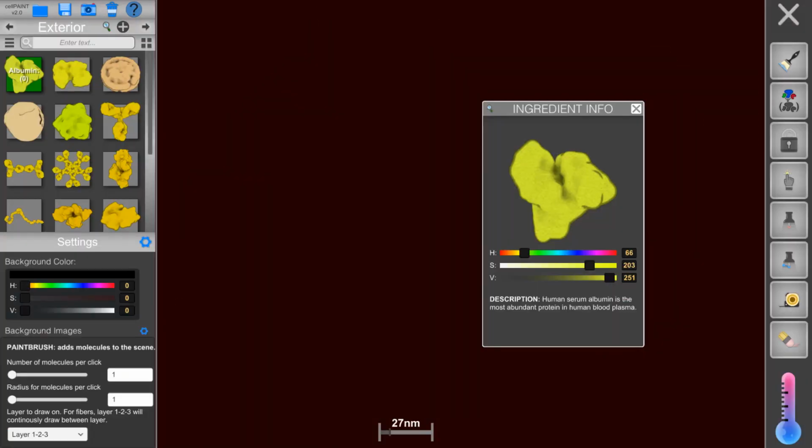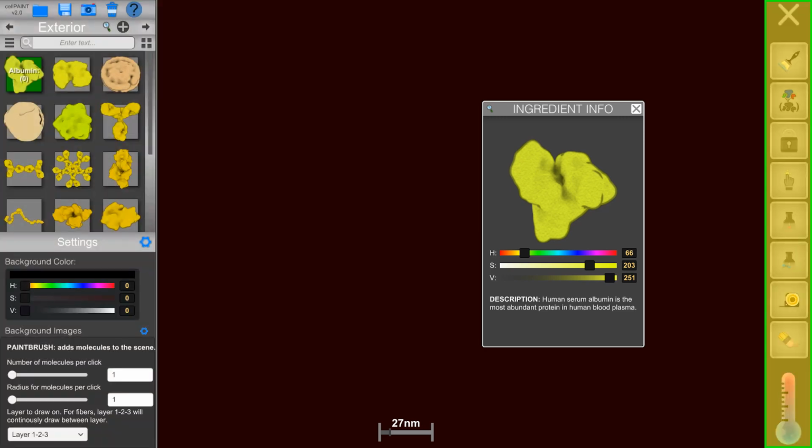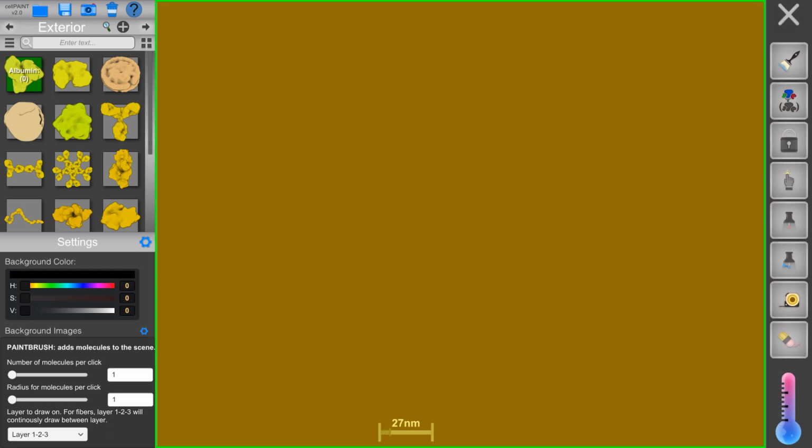Once you launch the application, you will find two bars to the left and right of the window. The left-hand bar contains the ingredients you can paint with, and the right-hand bar contains the tools you can use to manipulate the scenes you create. The space in the middle is your canvas where you can create scenes.